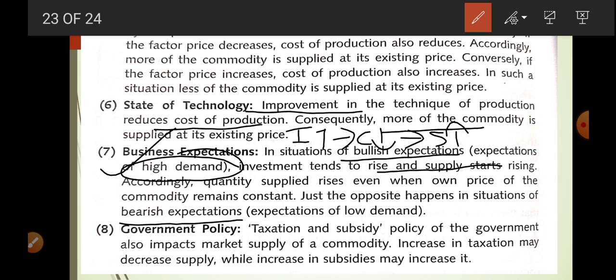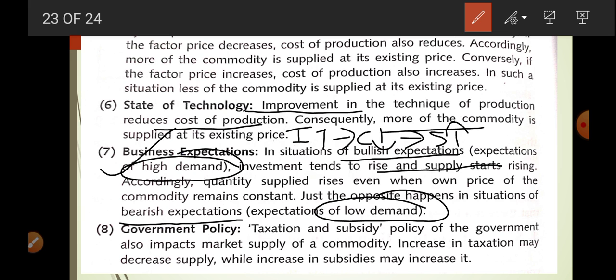If firms find that in future demand is going to be low, they start less production of it, so there will be less supply. For example, typewriters, there is less future for typewriters. So that is why fewer firms are producing them. Day by day, black and white TV, no firm today is going to produce black and white TV, because everyone knows this is the time of smart TV.